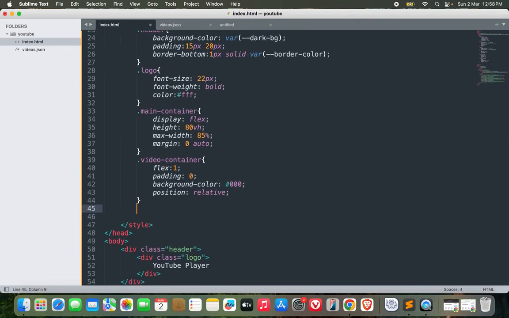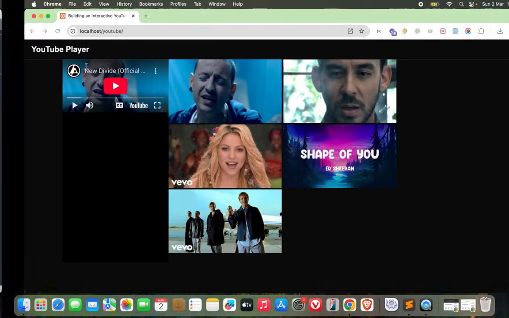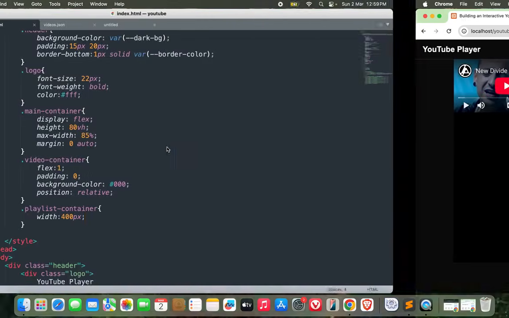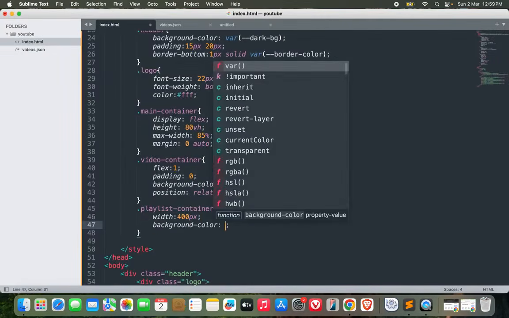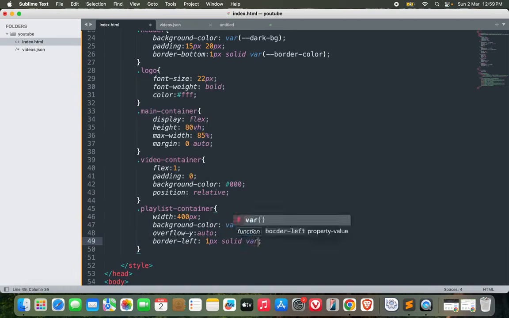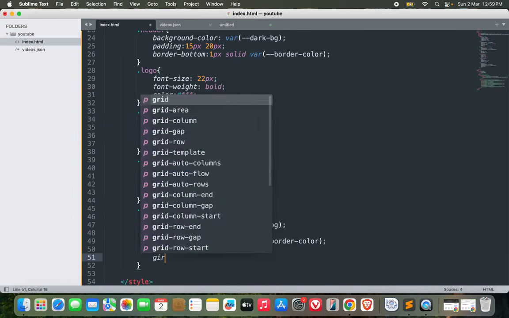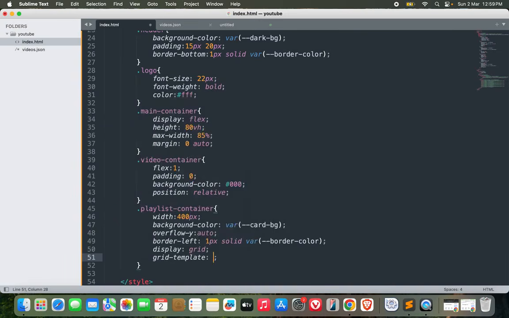After video container, let's go to playlist container. Width 400px. This should solve my issue right now. Perfect. And background color would be card busy, overflow y auto, border left 1px, solid, border color, display grid, grid template columns, repeat 2.